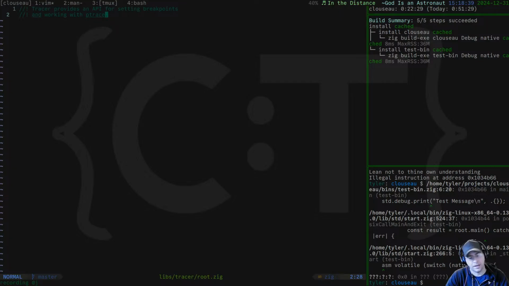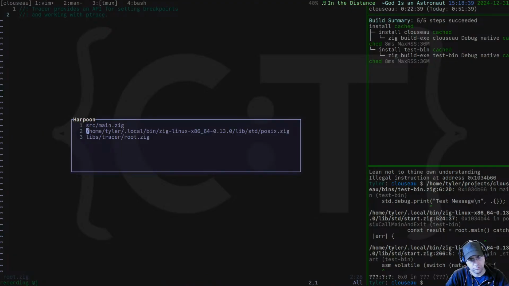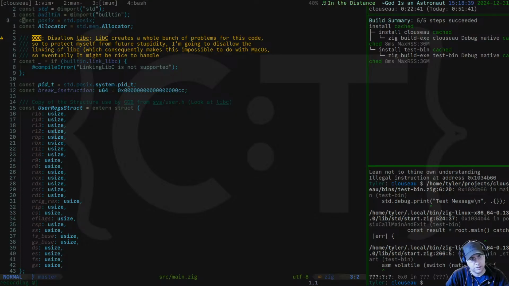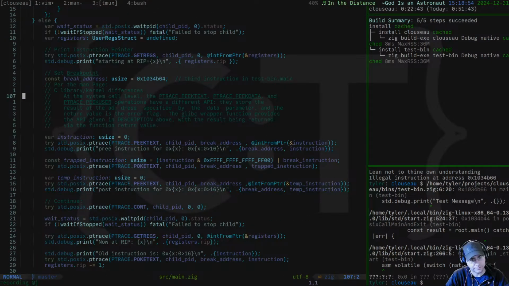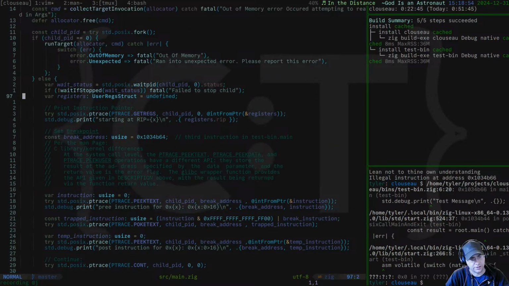So I think the API that would be nice, the way it makes sense to me, is let's go back to here. I was going to turn this into what I wish we had.